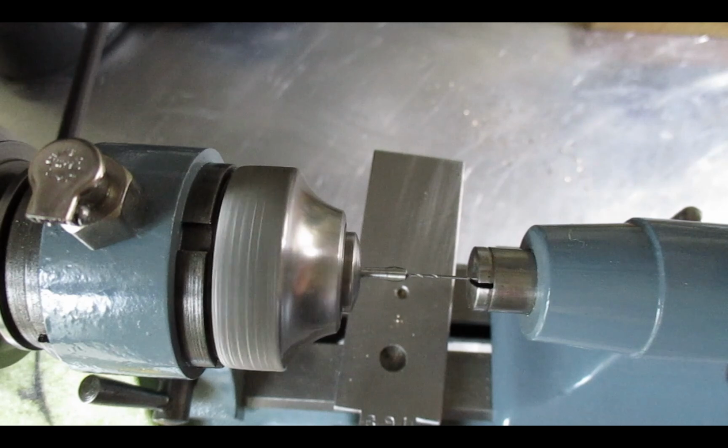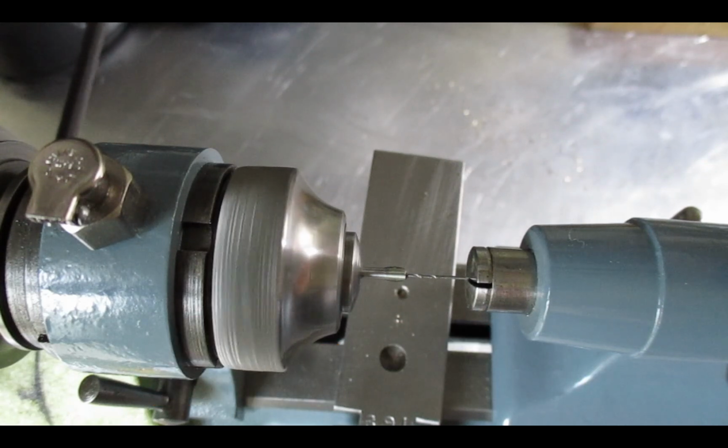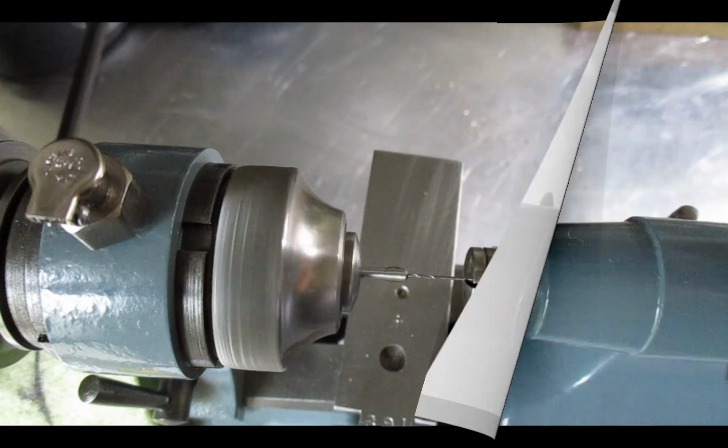this is a .65 drill bit, and you generally want to go in about 3 to 4 times the size of the pivot. So if you've got a .65 pivot to go in there, then you want to go in 4 times that. That way you know you've got enough depth.